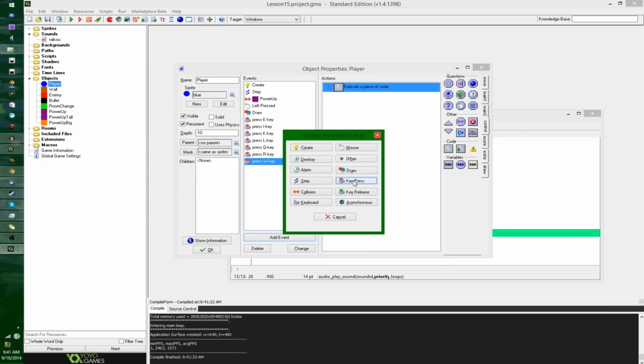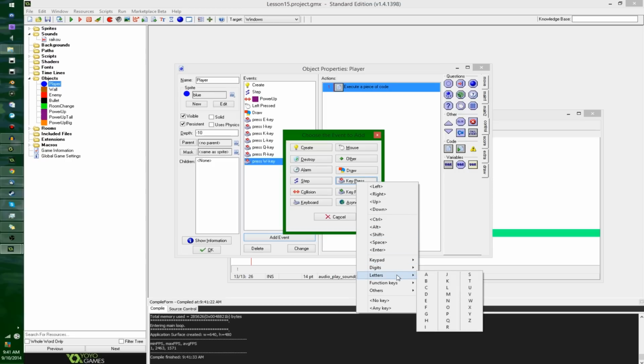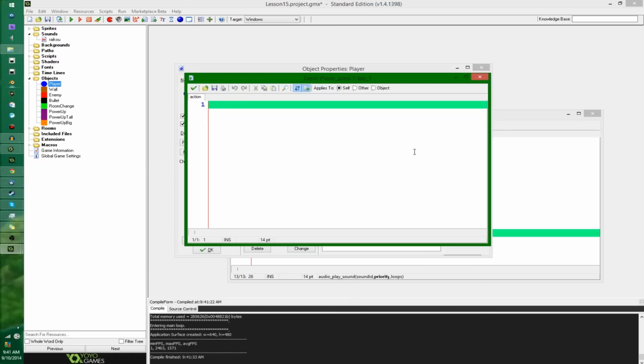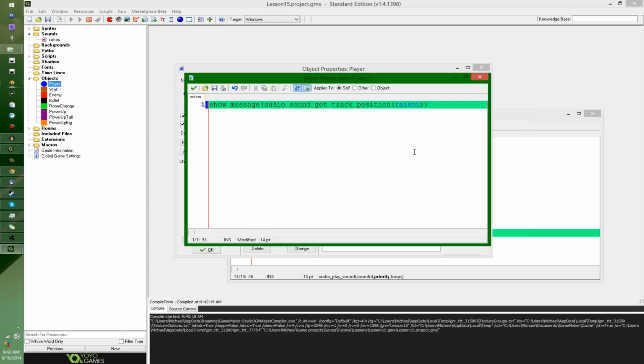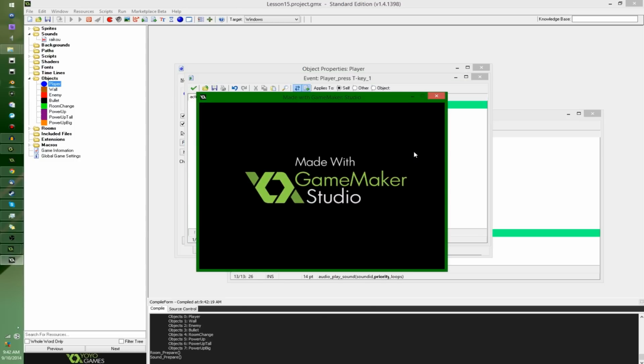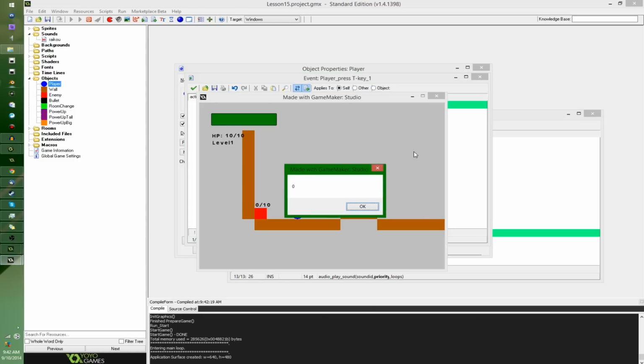So the next set of functions is something that's going to require a little bit more work, perhaps, than the other ones. So, audio sound set track position and get track position. Firstly, when I hit the T on the keyboard, I'm going to say show message, and you have this really long name, and I'm going to say that. And what this should do, if we're using it properly, is tell us how many seconds along in the song the audio is. So when I hit the T, when this loads, I guess, we get a 0.